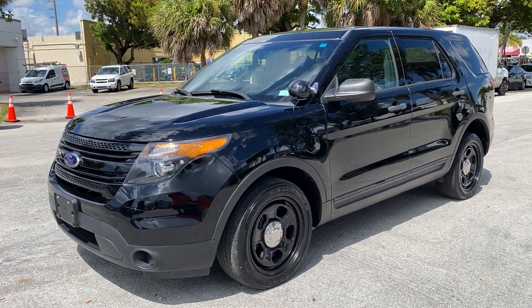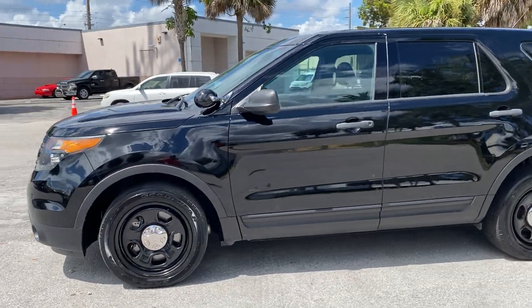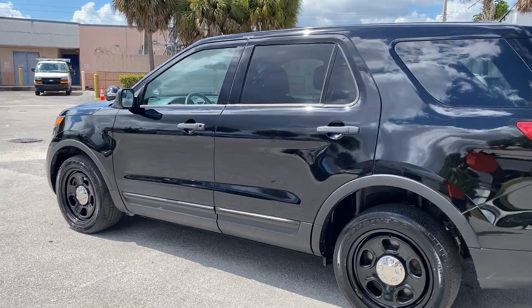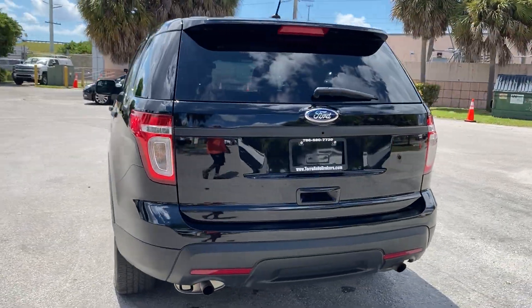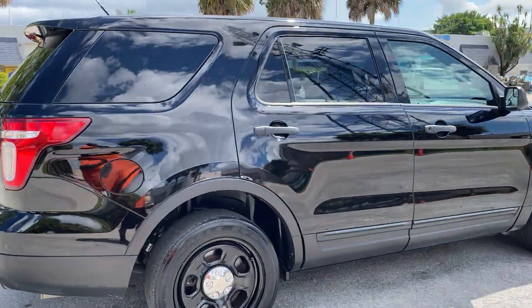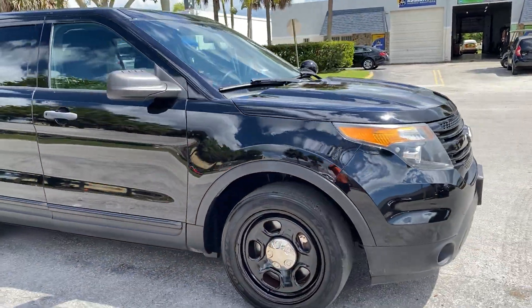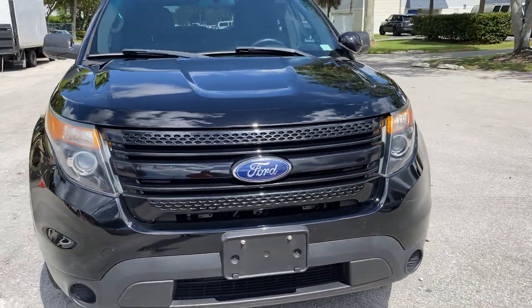It's been a little while, but I've got plenty more inventory on the way. This is LJ from Toro Auto Brokers bringing you a circular walk-around and virtual condition report of this 2014 Ford Police Interceptor utility. Finished in black, nice and glossy. This one has 129,000 miles, and I'm telling you, it is in great shape for the mileage. Oil change has already been done. Headlights are crystal clear. Fender — just an overall very nice unit.